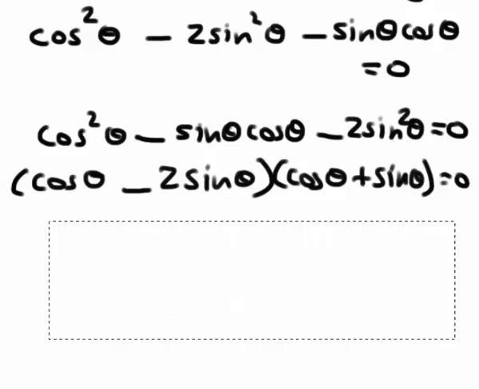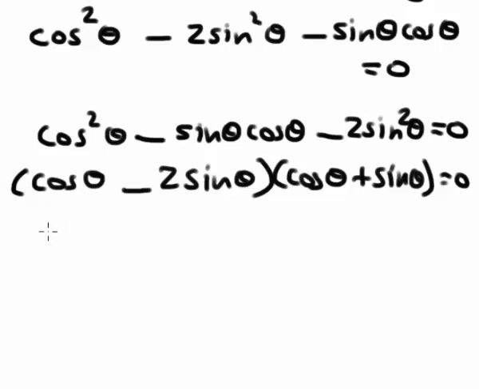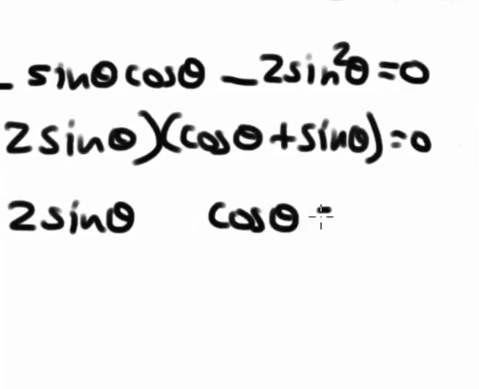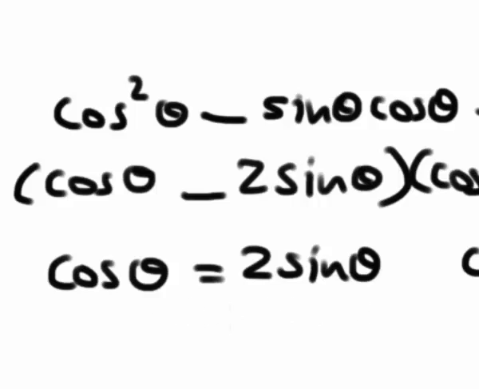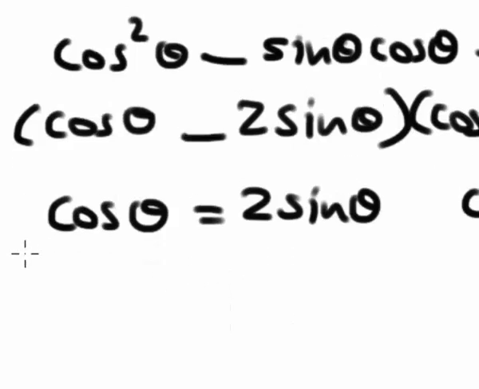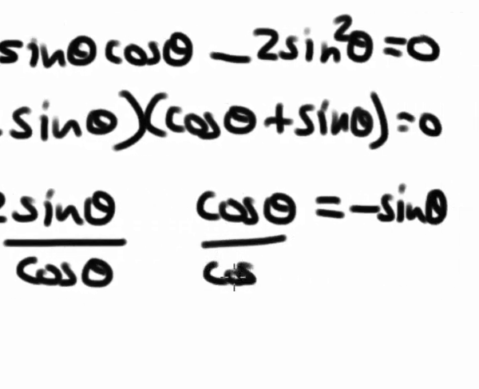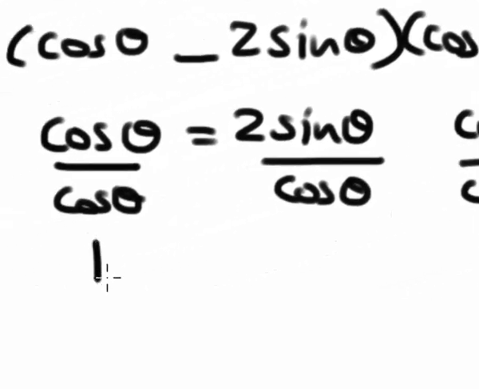Okay, good. Now, what we can then do is we can say then cos theta is equal to 2 sine theta, or cos theta is equal to minus sine theta there. And now the trick with this is where it becomes a little bit more tricky. This covers everything you need. I can't work with this, so what I'm going to do is divide both sides by the cos there. And also here, let's divide by cos on both sides, and you'll see the value of doing that, because that gives you 1.